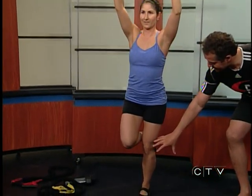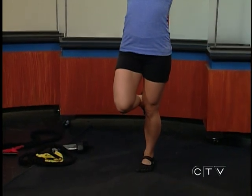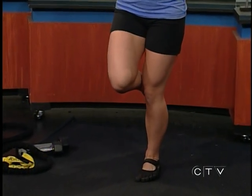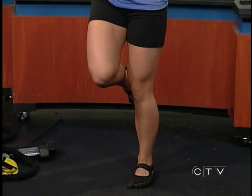Once you progress from that, you can do one-leg balancing with arm drivers. She's balancing on one leg and putting stress on the knee joint in multiple planes — her knee has to stabilize to prevent falling backwards, forwards, and side to side. This is a more aggressive movement where you're bending laterally. Then you can progress further to a rotational one-leg balance, which is even more aggressive. That's the progression.